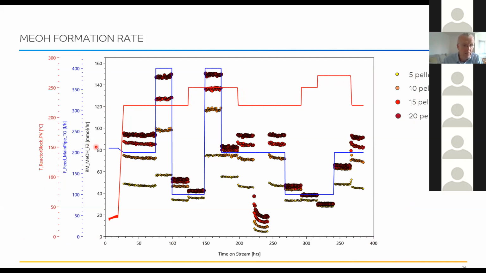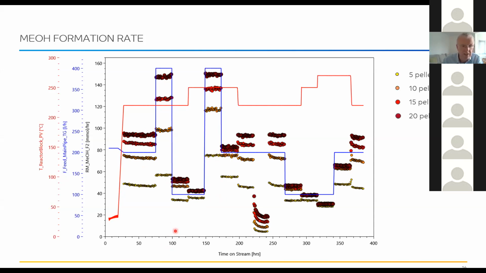And I'm varying the flow rate through the reactor systems, which is the blue line. So I'm going up and down in flow rate through the reactor as well. If I start at the first end, what you see is the methanol formation rate. As I increase the number of pellets, the methanol formation rate increases. If I increase the gas flow rate, the formation rate increases a bit. And you can look at all these changes. But under some conditions, the methanol formation rates for the different reactors close up.